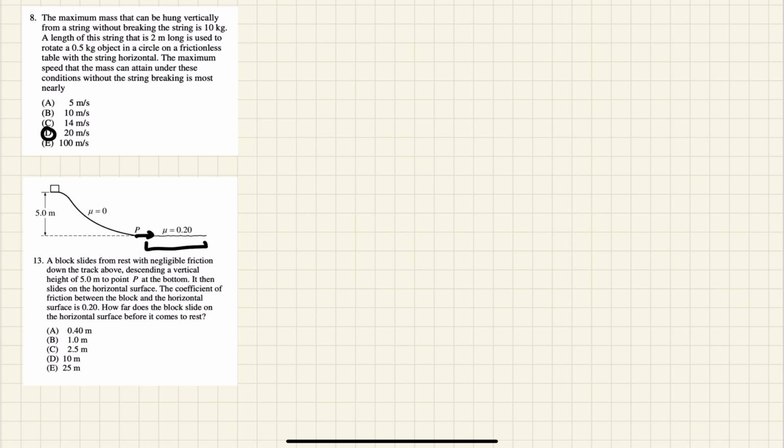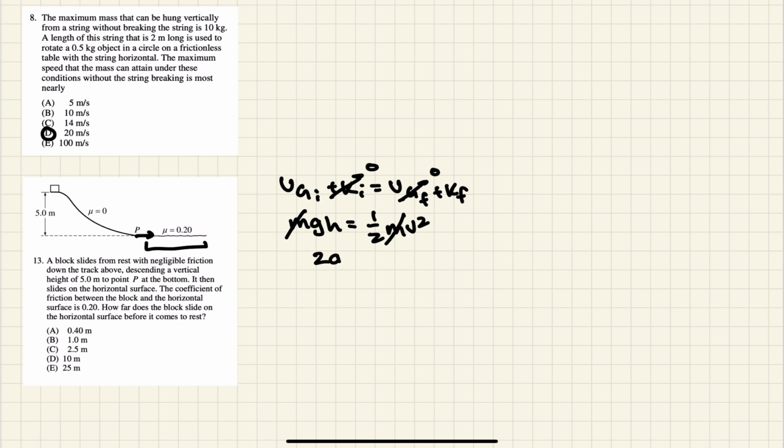So let's get started. Potential energy initial, technically plus kinetic energy initial, is equal to potential energy final plus kinetic energy final. But the kinetic initial is 0 and the potential final is 0, because it starts at rest and ends at ground level. And so that just means UGI is equal to KF. UGI is mgh, which is equal to 1/2 mv squared. Now you might be thinking, we don't know mass. Well, the masses cancel out, luckily. And we just want to solve for v. So you multiply both sides by 2, so 2gh is equal to v squared, or v is equal to the square root of 2gh.